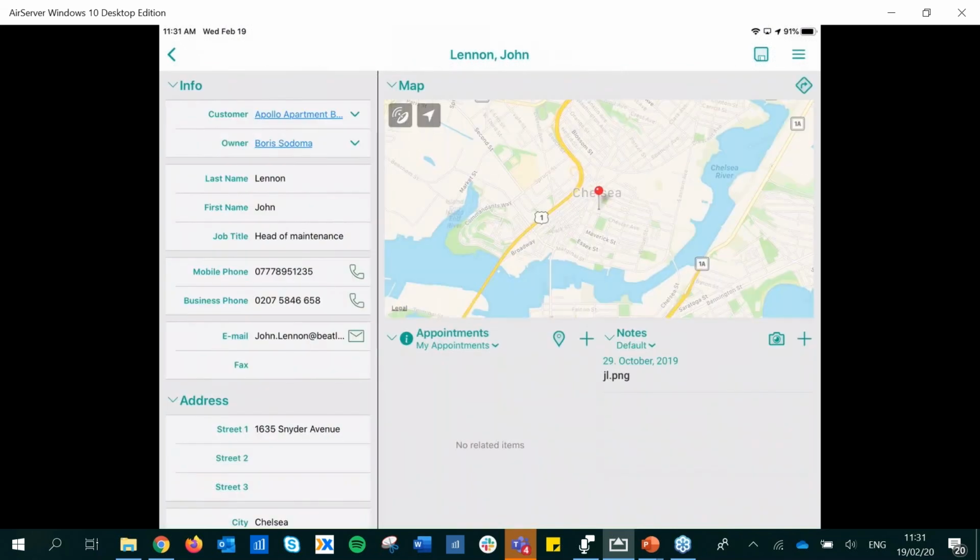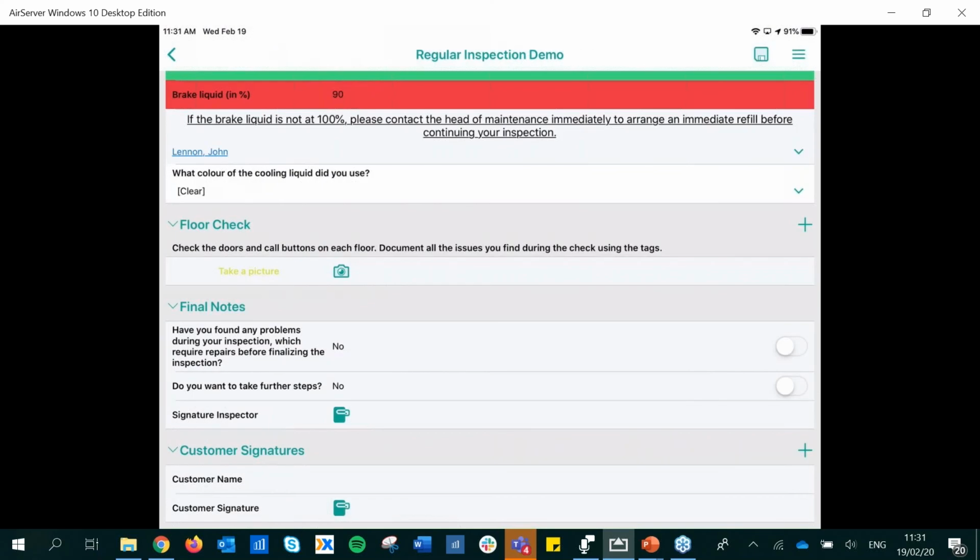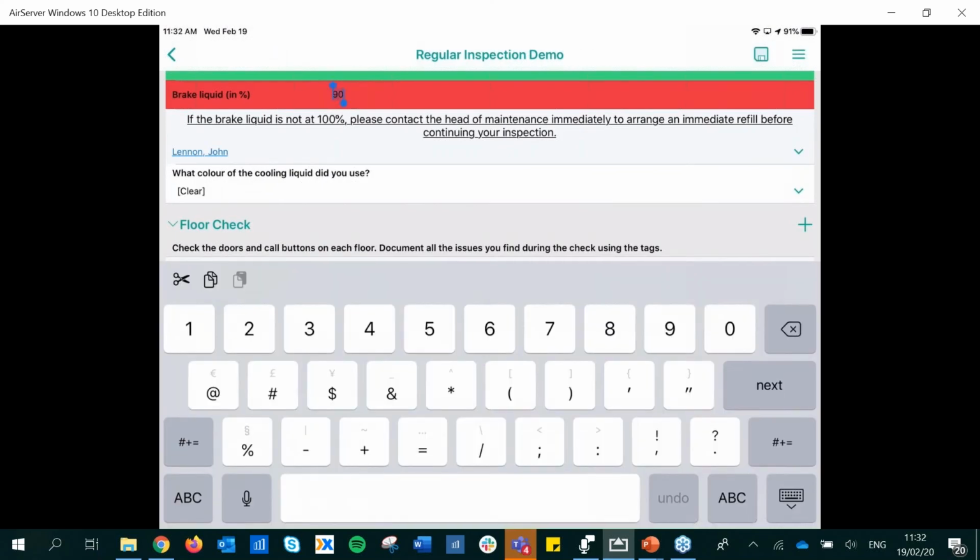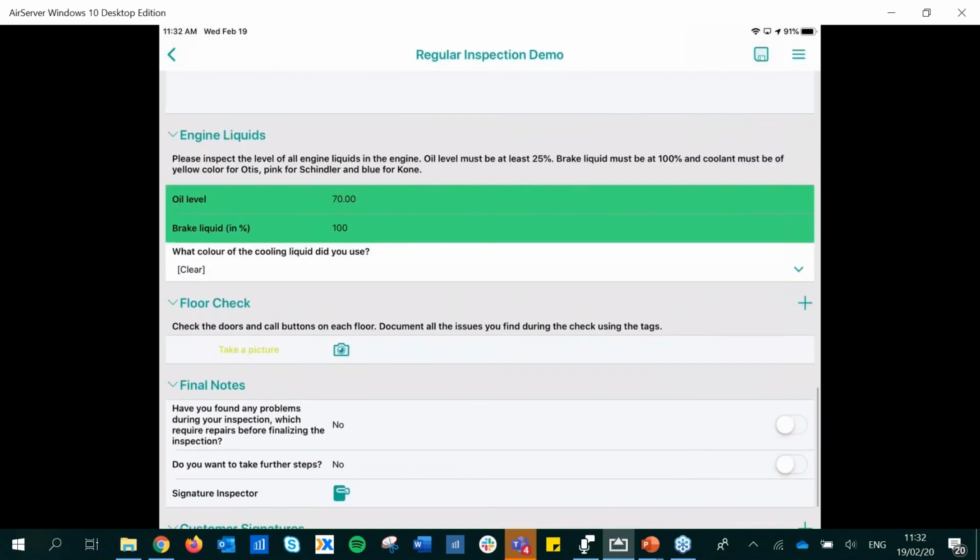I'm just going to contact him. Straight away, I can give him a call and say, look, I had this problem. Please come here, do your job. He comes in, he does his job. Everything is great. He fills it in. Now we're back at 100 and it changes to green, and I may continue, and you can see that the rest of the fields have disappeared for me.